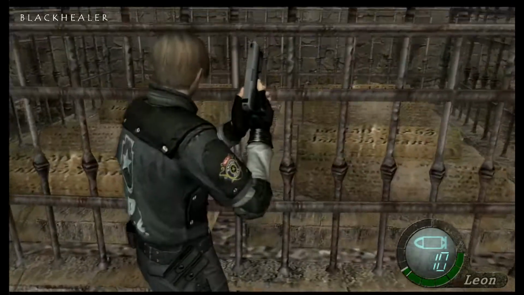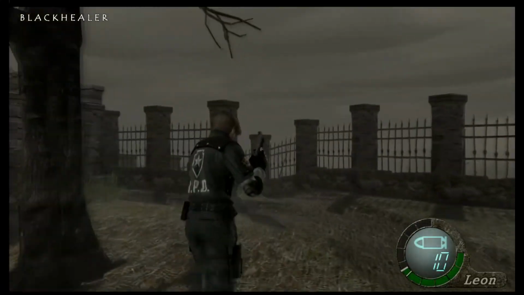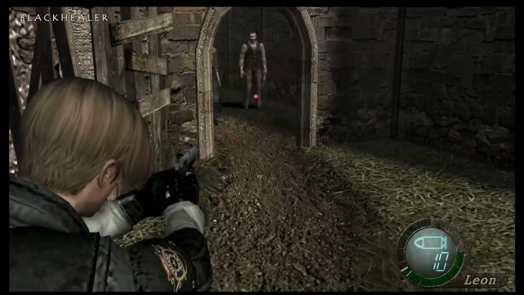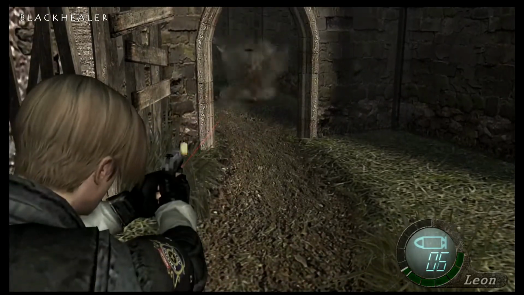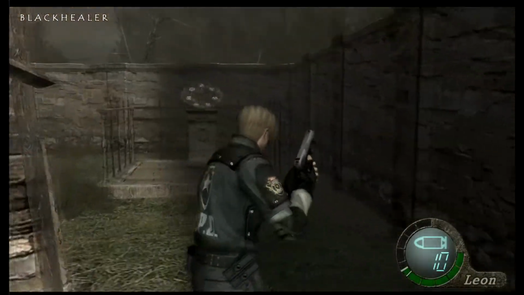I'm not sure, but there is an Easter egg here. One of the tombstones in the graveyard says Capcom. I'm not sure if that was the one that I checked, but yeah. So for this, just take out the guy, because once he dies, the dynamite is going to explode and take out the other one. Then there's something at the top.